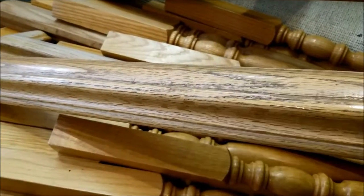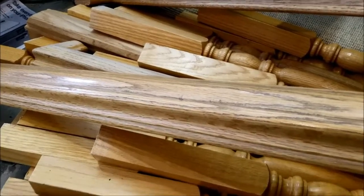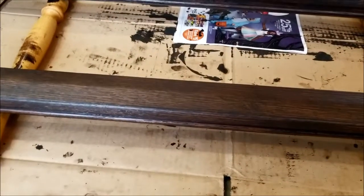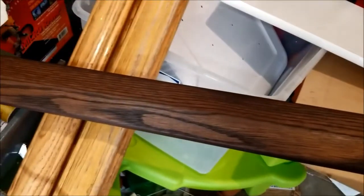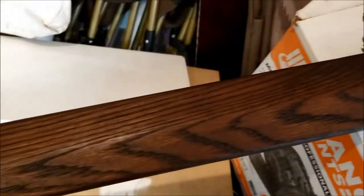It saved us a lot of time to get new railing from the ReStore without any polyurethane on it. We did a little bit of sanding and cleaning to get some stains off, but it was nice not having to sand off any polyurethane. We've got the railing stained a dark brown color — we chose the color Kona from Home Depot, and especially this one turned out looking beautiful, really bringing out the nice wood grain with that dark beautiful brown.